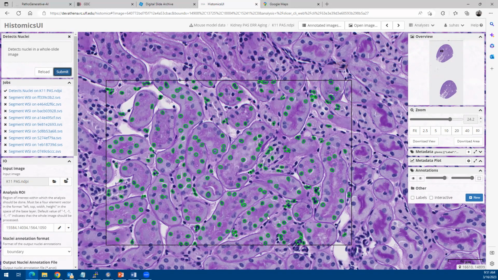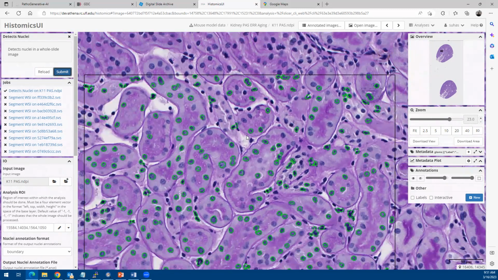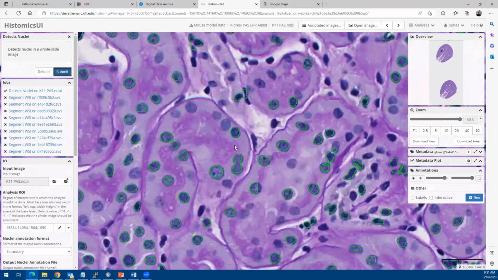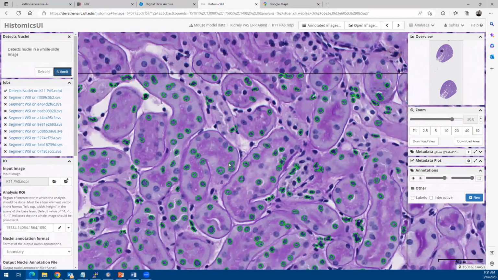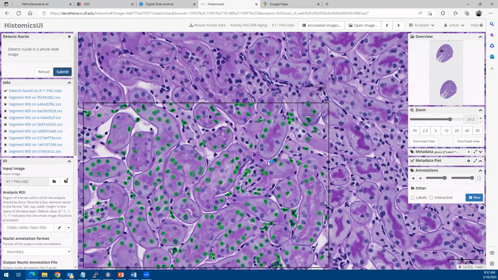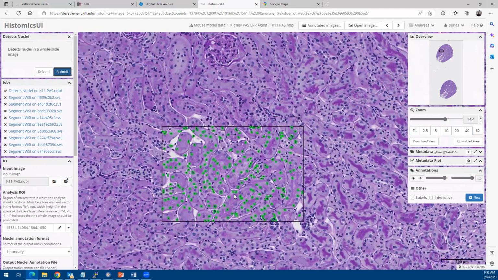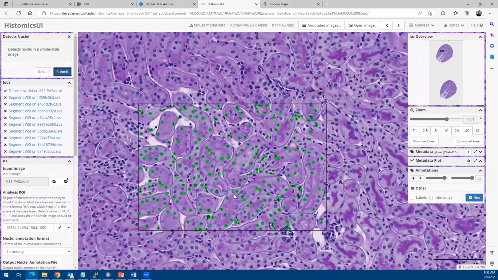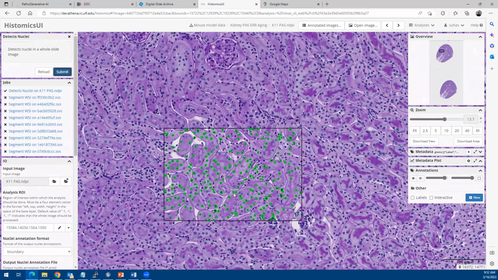But as you see here, the nuclei detection performed these nuclei detections for sure. There are some missings, and a lot of enhancement that can be done, and that's the way it is. So we might have some sort of idea about the cellularity, which is the density of cells in a specific ROI, in a specific region of interest in the tissue.